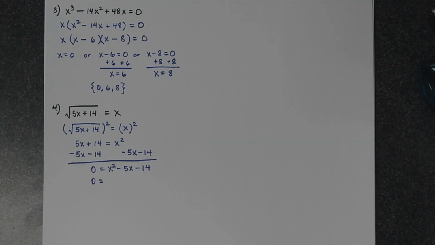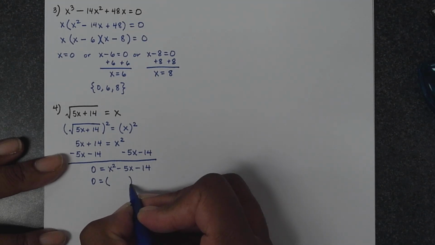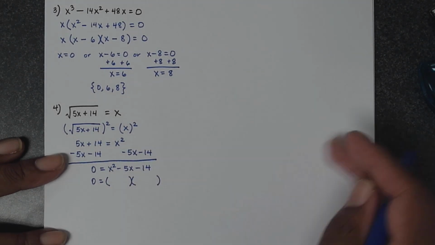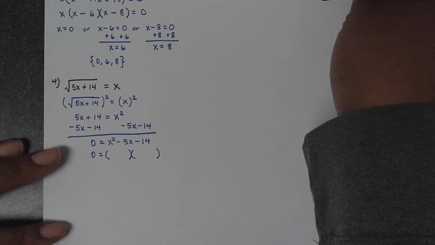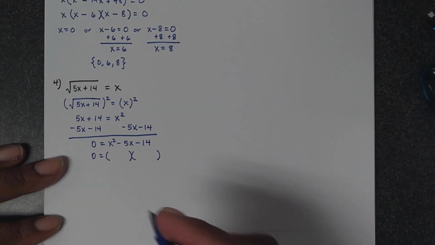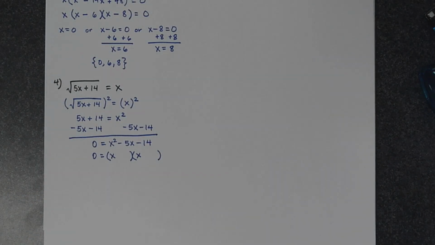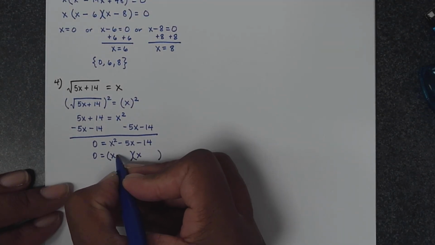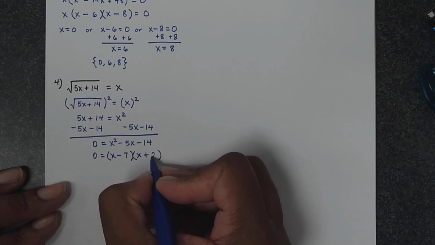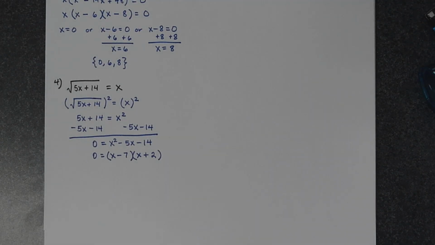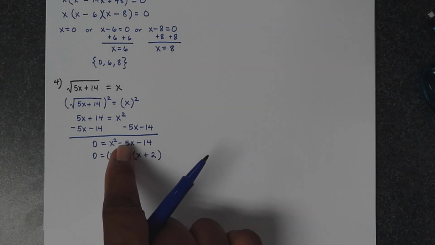Now, with that x squared minus 5x minus 14, I'm going to factor that out into two binomials here. So what that means here is this. The x squared breaks up as x and x. Factors of a negative 14 that will give me negative 5x as a middle term will have to be minus 7 and a plus 2. The 7 has to be a minus sign because the middle term, the 7 is the larger of the two factors as it takes the sign of that middle term, which is minus.